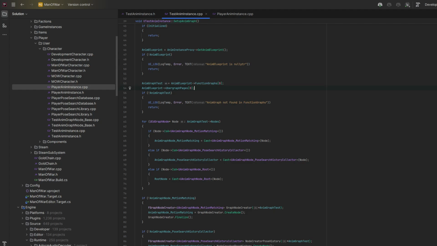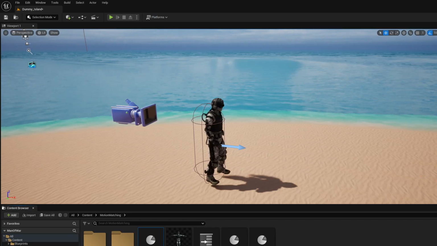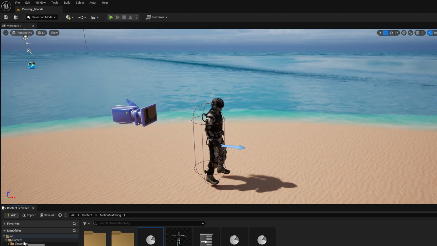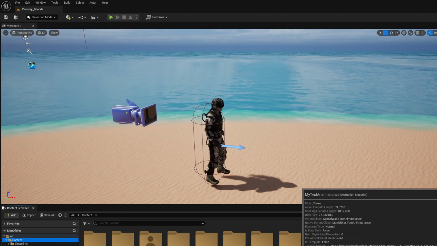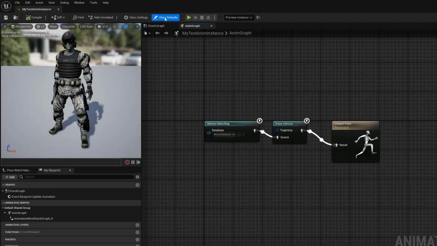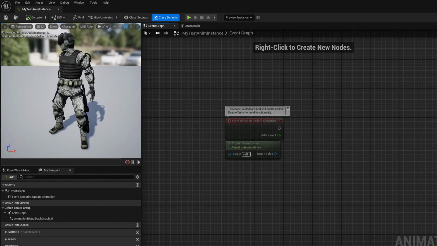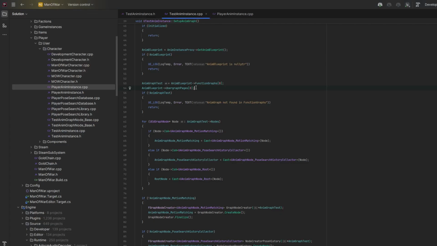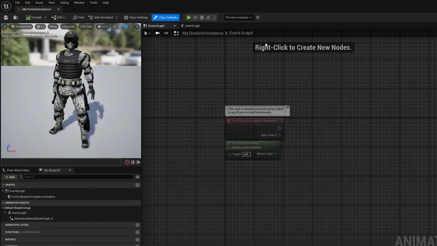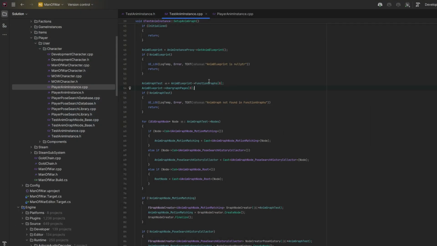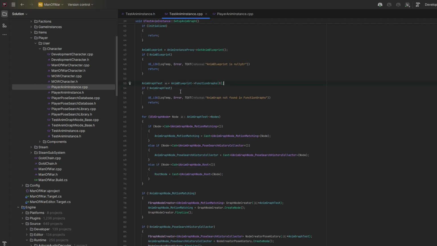So if you get the first index of this, I found out it actually gives you, let's open up, where did I put this? Here. It actually gives you the event graph. So that will give you the event graph, and then the function graphs is actually the anim graph. At first I was making these nodes in here, and I had to figure out why that was happening. It's actually the function graphs we need in the first page. So it's kind of cool.